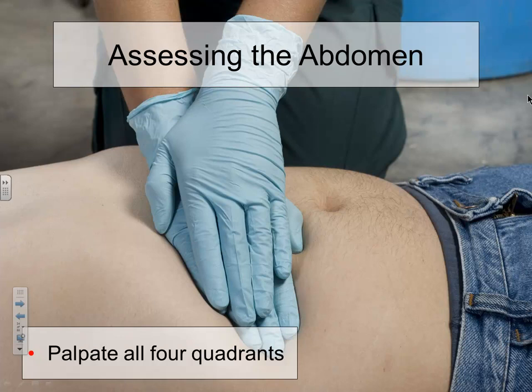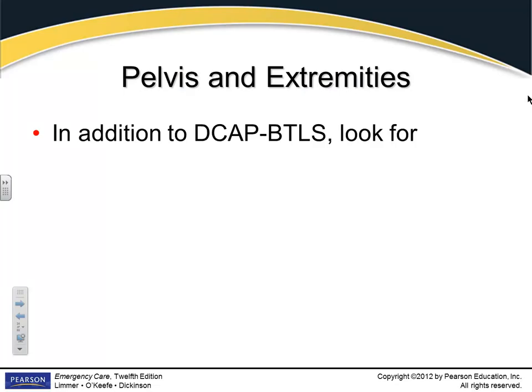Assessing the abdomen, you're going to palpate all four quadrants. When you palpate, you're going towards the center. For example, if I'm palpating your book, this is your abdomen, I'm going to come from the outside and roll my hand to the inside. If there's an injury in one of those quadrants, you want to palpate that last. If your patient says it hurts right here, palpate that area last. If you go there first, you won't be able to palpate the other areas. You already hurt me. You're done. So if you start someplace else and go gently and work towards that, you may actually get your assessment in.